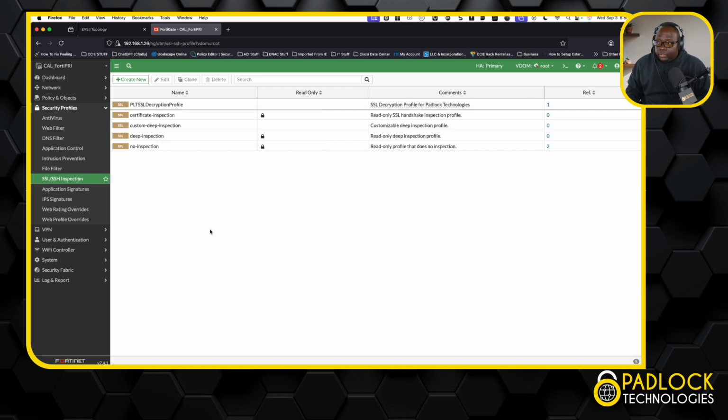Now, if you know anything about the FTD, it's a decryption policy. On the Palo, it's a decryption policy. With this, I'm not using policy based, because you could do profile based or policy based. I believe this is profile based. Everything is going to be in the profile. I mean, in the security policy.